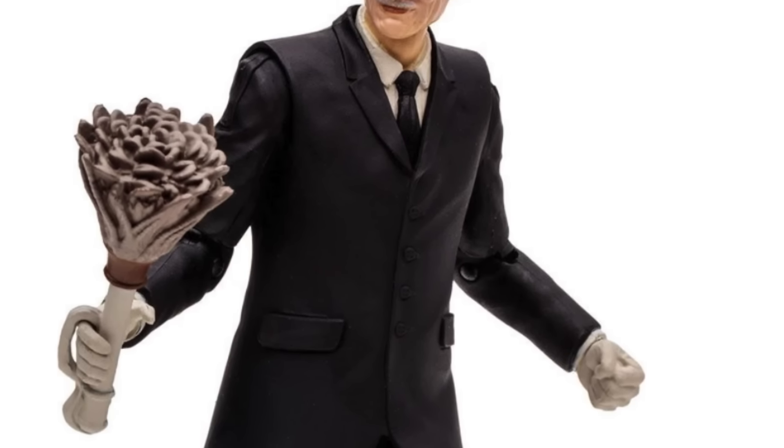Welcome back. It's been at least a year since McFarlane gave us the Wayne Manor Library playset, but since that playset's release, McFarlane have not given us any figures to put inside it. I understand they have announced the Alfred Pennyworth figure that's coming in due course, but the point is, as things stand, we've had a playset for about 12 months and yet we have no figures to put in it. So I will now take matters into my own hands and try to create one figure that can go into this playset while we wait for Alfred Pennyworth to get delivered.